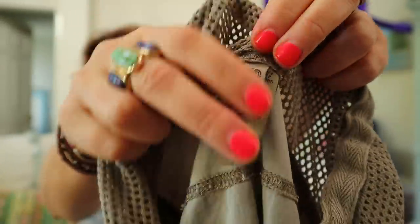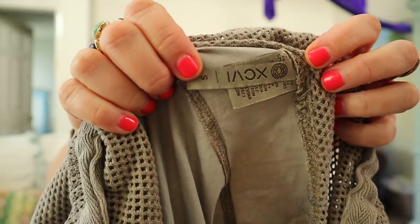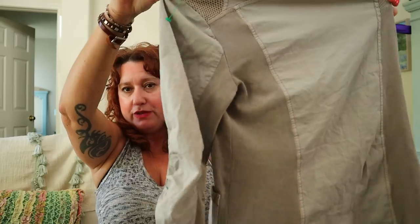I love this brand XCVI. They make boho, lagenlook type things. Certain pieces are carried in Anthropologie, but not all pieces. I use keywords like lagenlook and boho. They make a lot of lightweight gathered skirts or super wide-leg pants, but it's all comfortable and looks kind of the same. This is probably a $25 or $30 flip for this lightweight cargo utility type jacket.